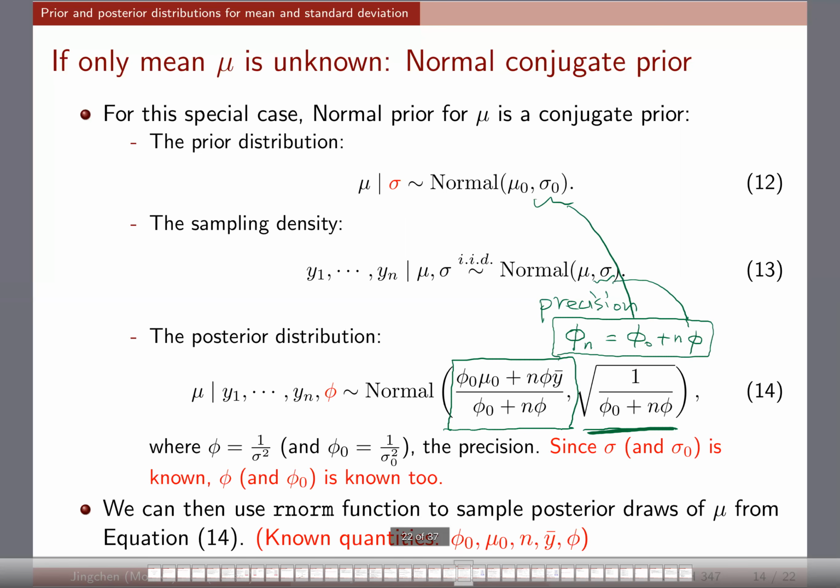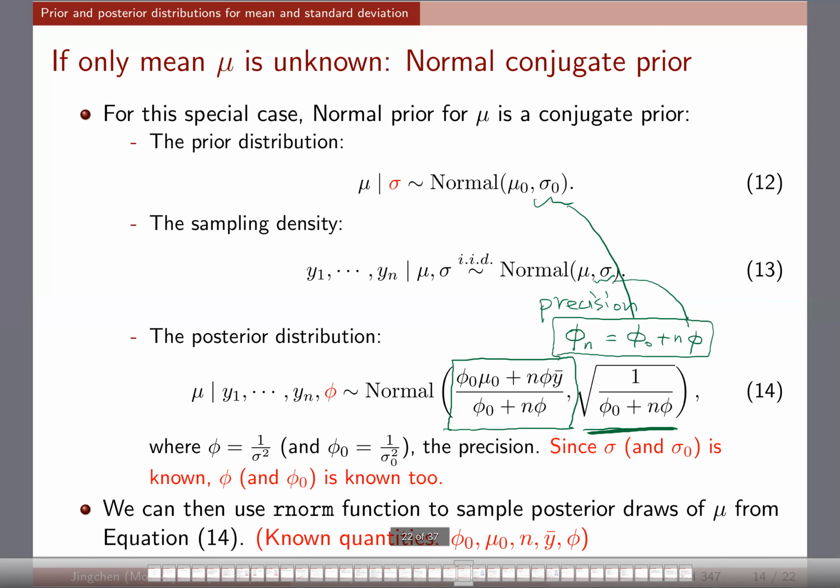I think we actually saw it in the plot. I didn't plot them together, sorry. But if you plot the prior distribution for mu and the posterior distribution for mu together, you're going to see again what we saw for the beta-binomial case, that the spread of the posterior is going to be smaller. So that again reinforces the idea that when you start with the prior, you have higher uncertainty, especially if you give a really flat prior. You don't know exactly where the parameter should be, so you give it a wide prior to let the data dominate. And then together with the data, it helps us sharpen our belief by shrinking the spread of the posterior. So that will be another feature you will see if you do the plotting.